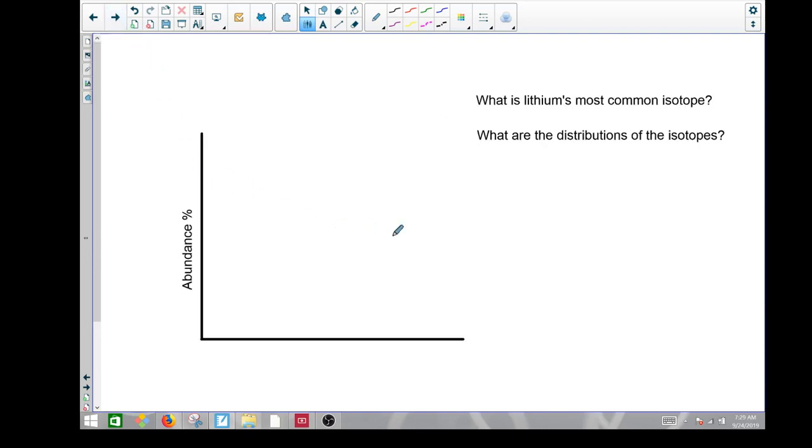All right, here's another example. Lithium. Now, what are lithium's most common isotopes? Well, the average for lithium is 6.94. Now, again, we don't know a lot from the average. For example, you can have a 0 score and a 100 score and average 50. Or you could have a 40, 48 and a 52, and you can average 50. So you don't exactly know what the exact isotopes are that give you this average. You're never going to know that from this average.